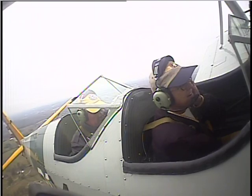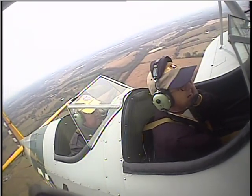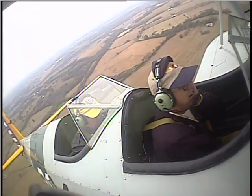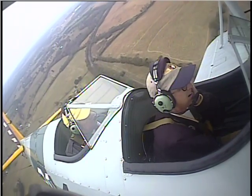Ease the stick to your left and lower the nose. Good. Let's make a left-hand turn. Good. Not too steep, so stick back to neutral.